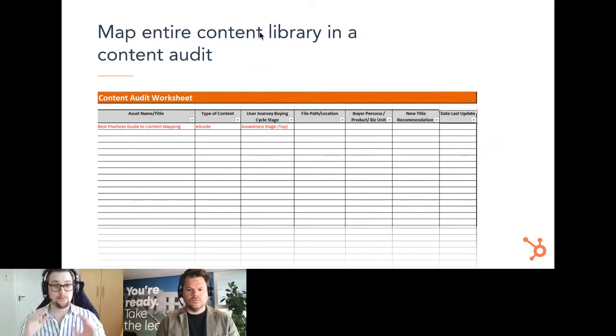If we're talking about building out your full buyer's journey, set your goals, set your milestones, and then look at this content audit to see, what do I have and how am I going to tie those people from milestone to milestone? It doesn't require a very complicated worksheet, but just mapping out what you have will give you a much clearer understanding of what you need to make and how to structure it.